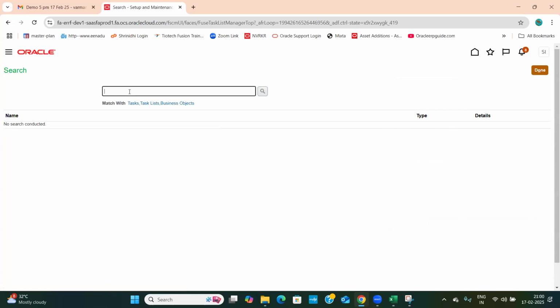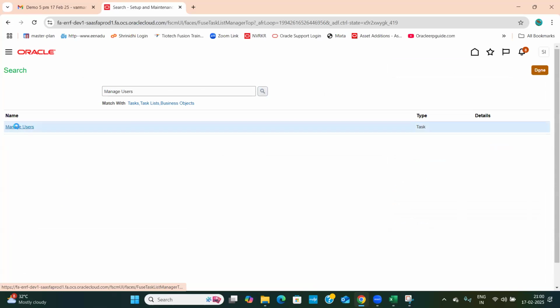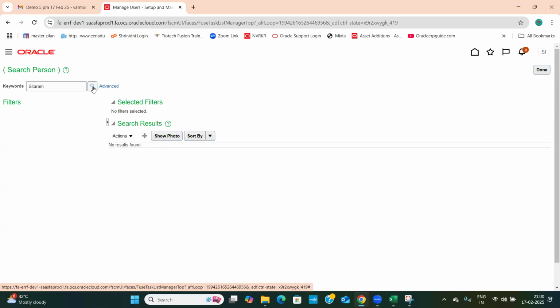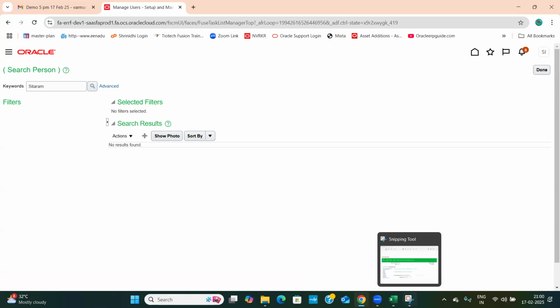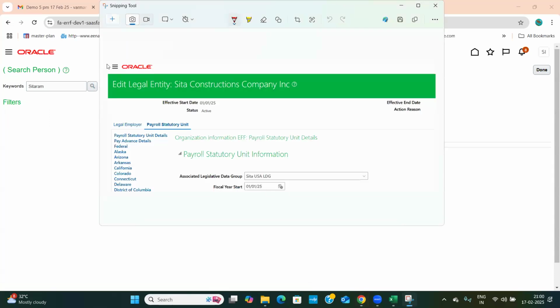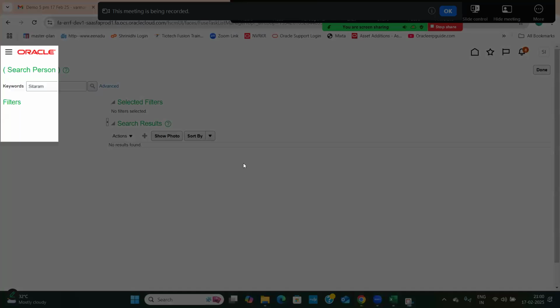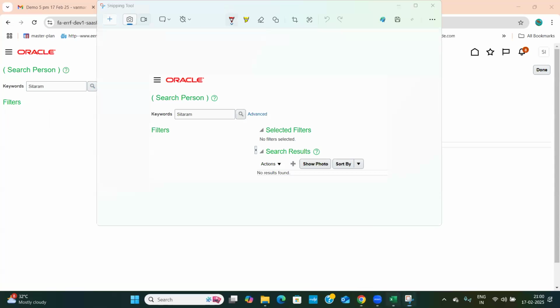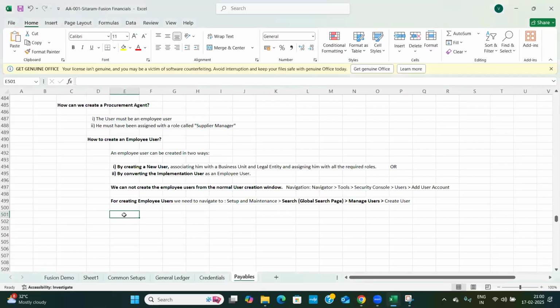Here, Manage Users, search. Now this is the Manage Users window. Here, if you search for Sitaram that you have defined, you will not find him.